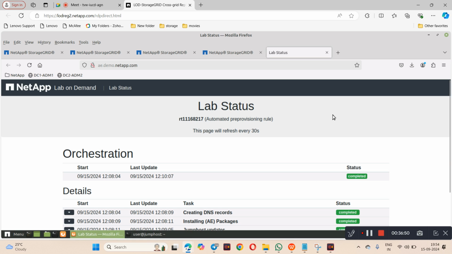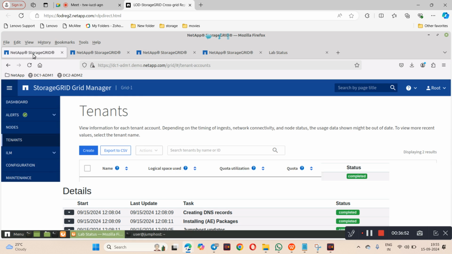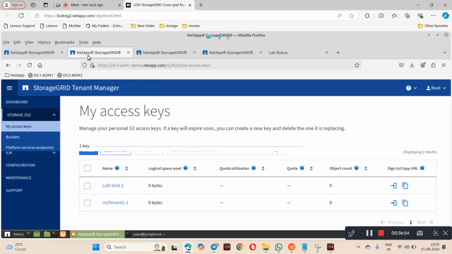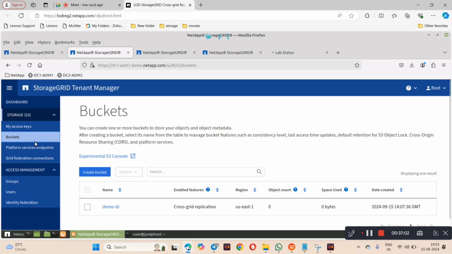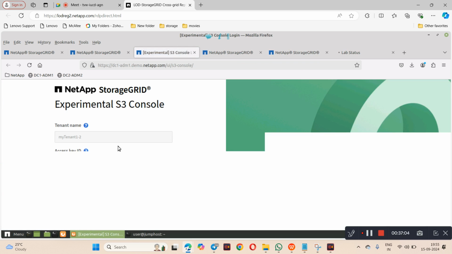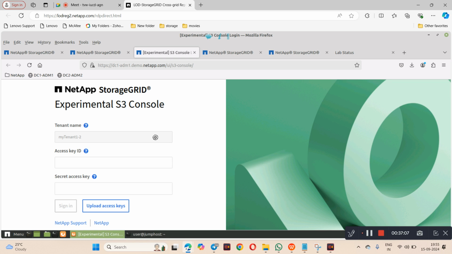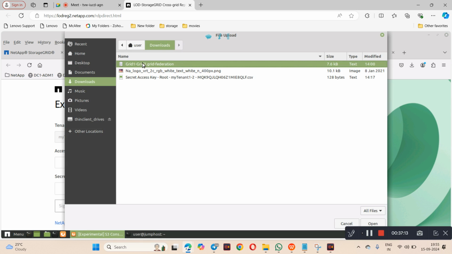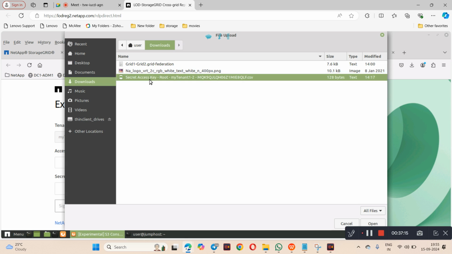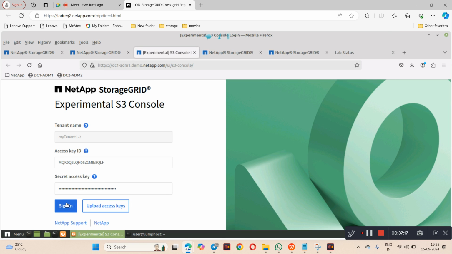So what you can do is go to StorageGRID 1, this tenant, and log into the S3 console. One second, you go to the bucket, S3 console, and upload the access keys. You already have the keys, which I have in the download folder. So these are the keys. Sign in.